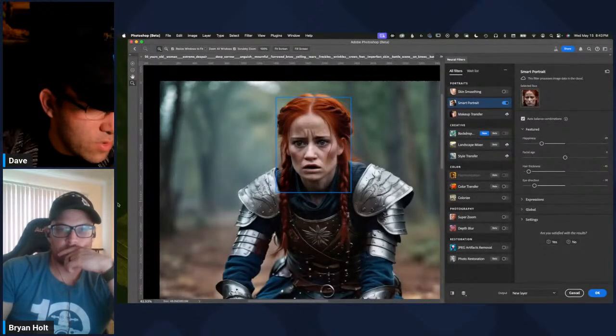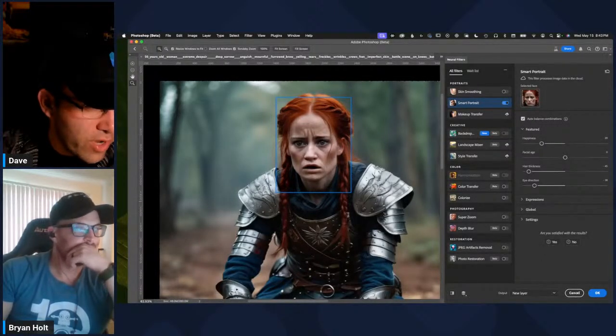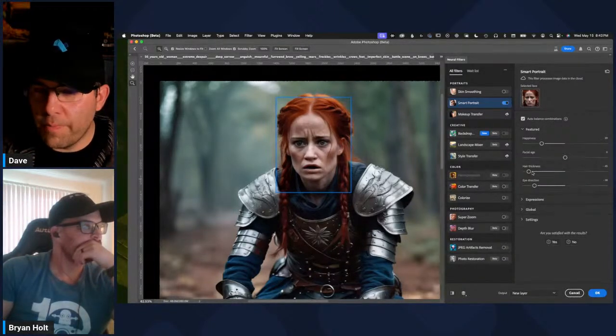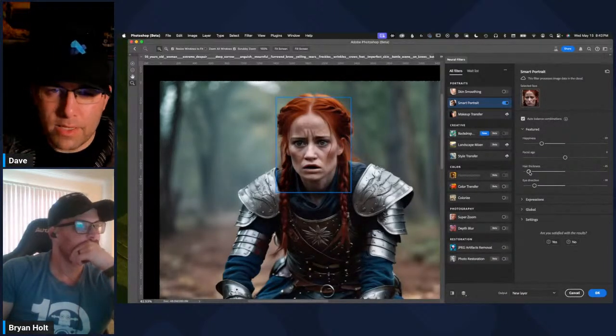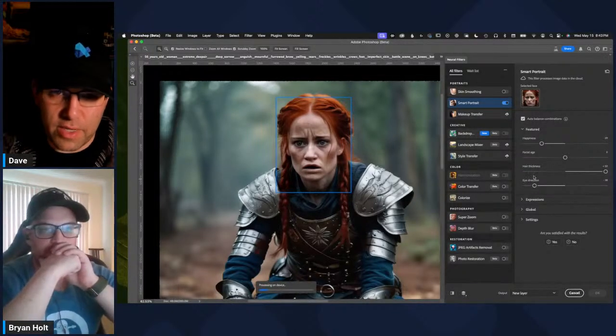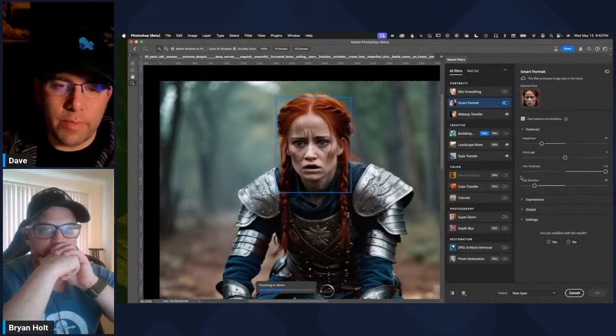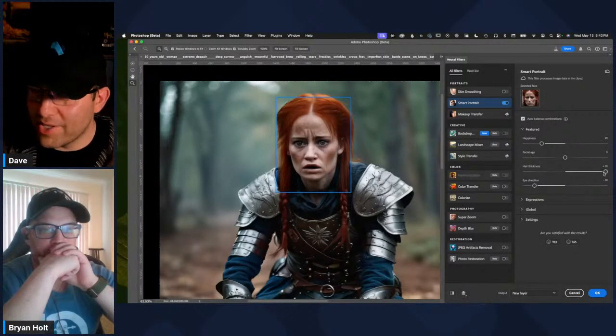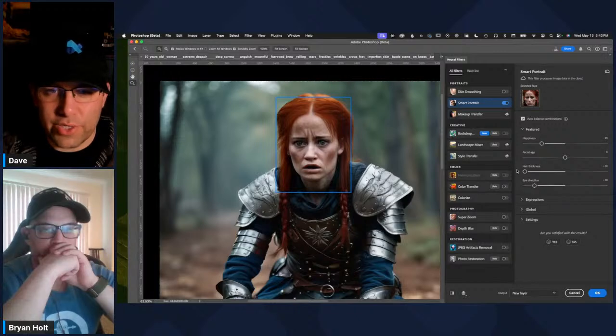D Will says, "What's the backstory on Fiery?" So she is, did that change anything? I don't think it did. Let's go 50 for hair thickness. Do you know the fire elementals from Dungeons and Dragons? Oh, damn! It actually did a good job with the hair thickness on this one. It must be with some of the new changes.